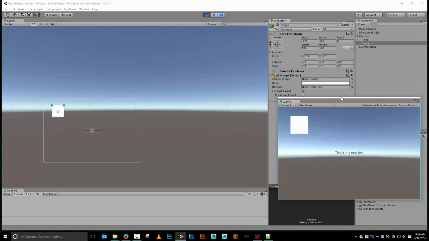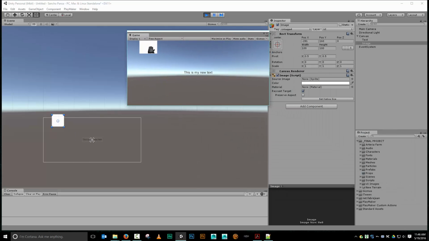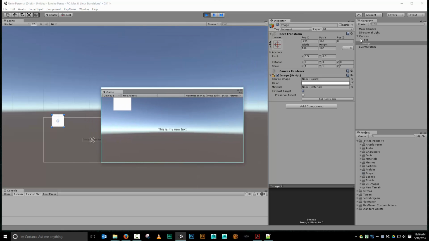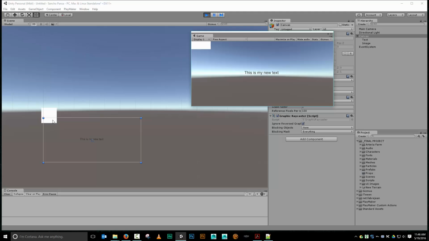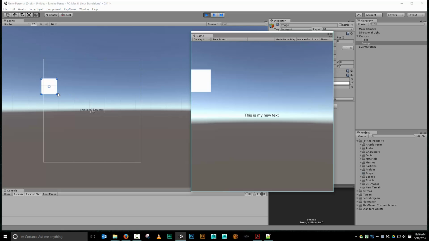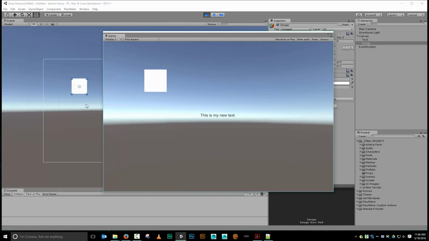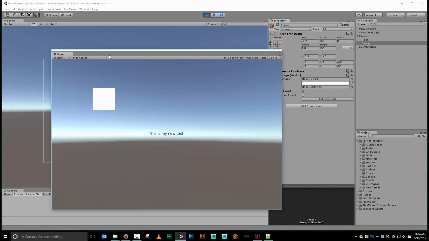So if we pull this down a little bit, notice now we are leaving our canvas because our image isn't actually changing its size. It's not scaling smaller to stay with our canvas as our canvas is getting smaller. If we go back to our canvas, we've got this scale with screen size. If we go to constant pixel size, notice that the image jumped over there to the left. And once again, this has to do with our distance from right here. And in this situation, that distance is this original distance, whatever it was, and it tries to maintain that more consistently.